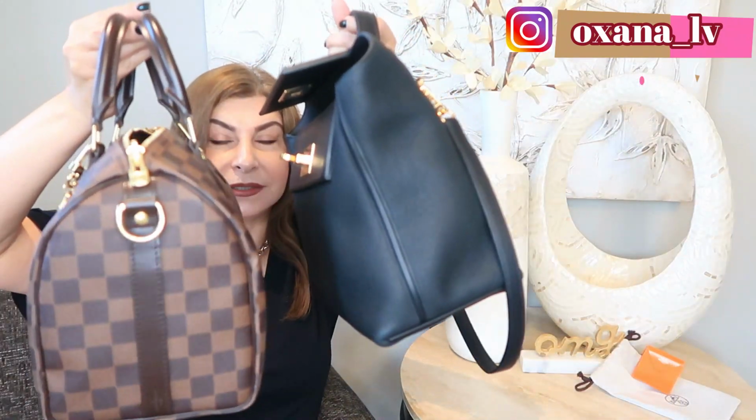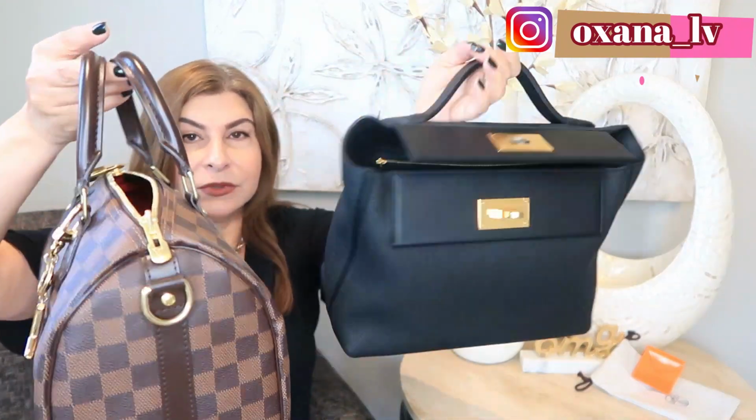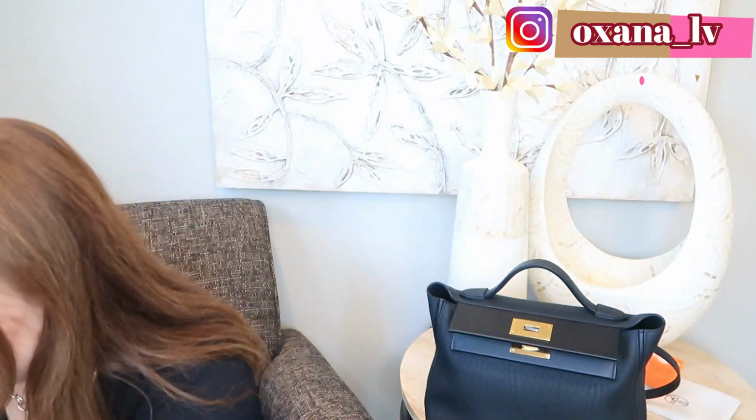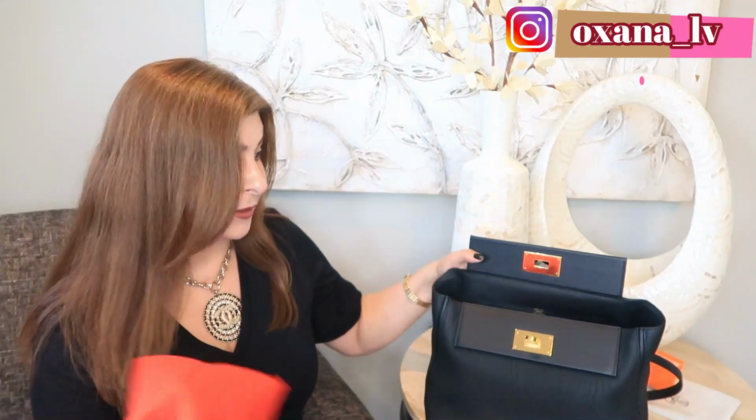And let me try some of my organizers, so you're gonna get an idea of the size of this handbag. So this is my Speedy 25, and this is Hermes 24/24. You see, it's almost close to the Speedy 25 size. So just for you to get an idea how big this handbag is, because obviously everybody knows Speedy. And right now I'm gonna try my bag organizer from my Speedy 25 and see if it actually fits inside this bag. It's literally, guys, all live. It's like a live show. So let me just try it and see if it fits.